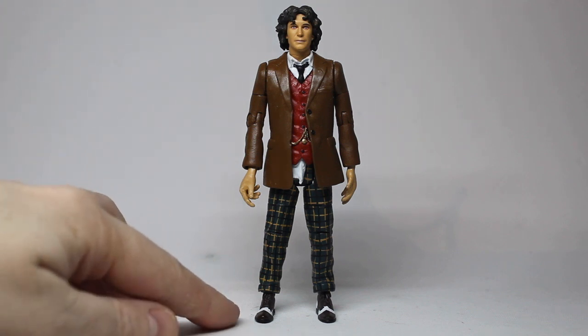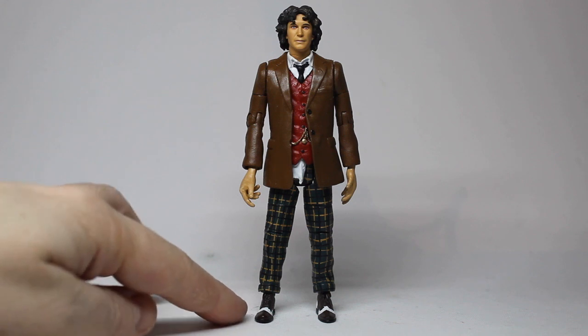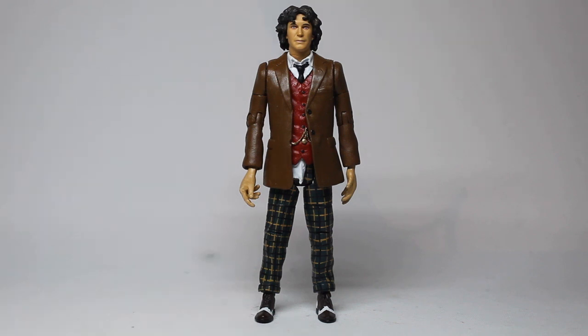The shoes are actually from an 11th Doctor, which I've then painted up to look similar to the 7th Doctor's, which again just added to the look. It looks like his trousers are now a bit too short by having rolled up cuffs at the bottom where they're a bit more over the tops of the shoes.